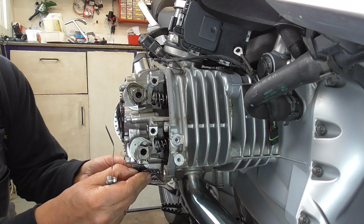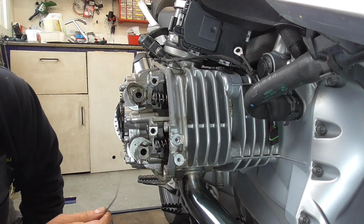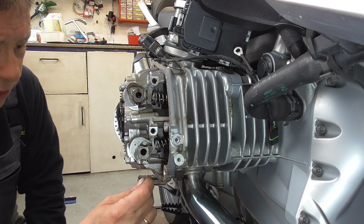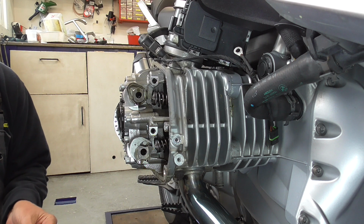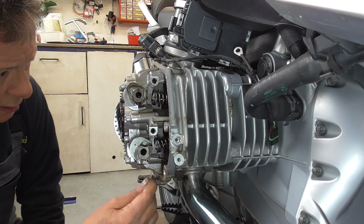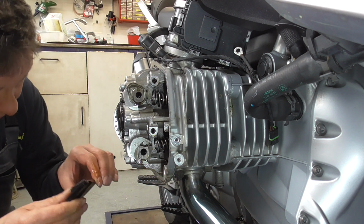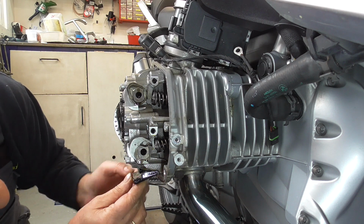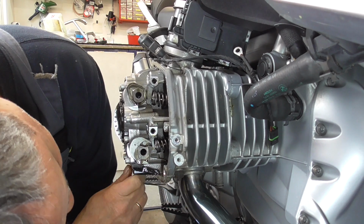Now, this one, I'm gonna take this one away. See? And then you can probably go from this side. 36 doesn't go. 34. Oh, oops, see, 34 goes. So don't forget to put this very special plastic oil thing back up. Yes.